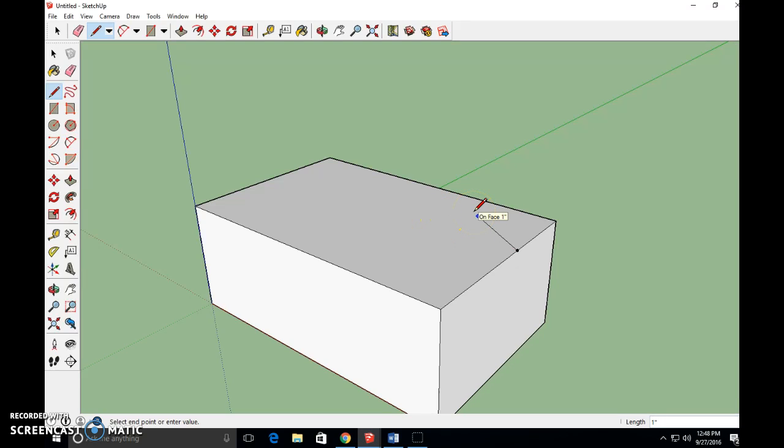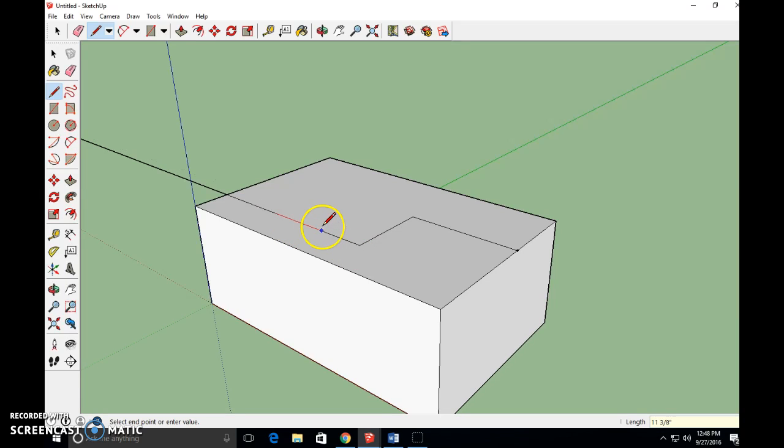if I have it going along my X, Y, and Z axis, I want it to be red. So I'm going to take this and I'm going to go in 1 1/2 inches, enter. Then I can bring my pencil and I just bring it out this way until it turns green. And I want that to be 1 inch, enter. Go over it sideways. That's 1 inch, enter.